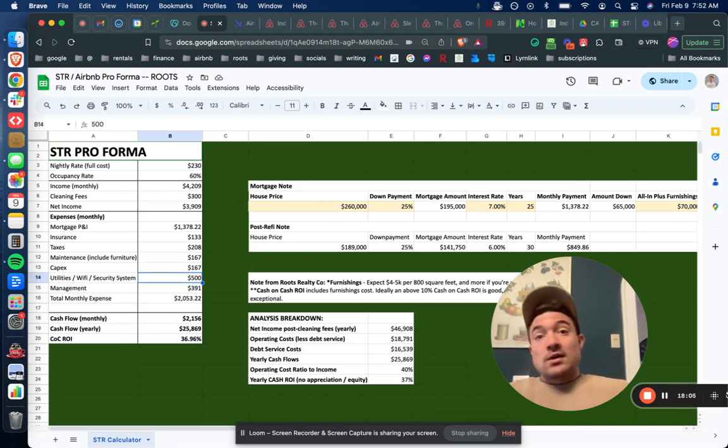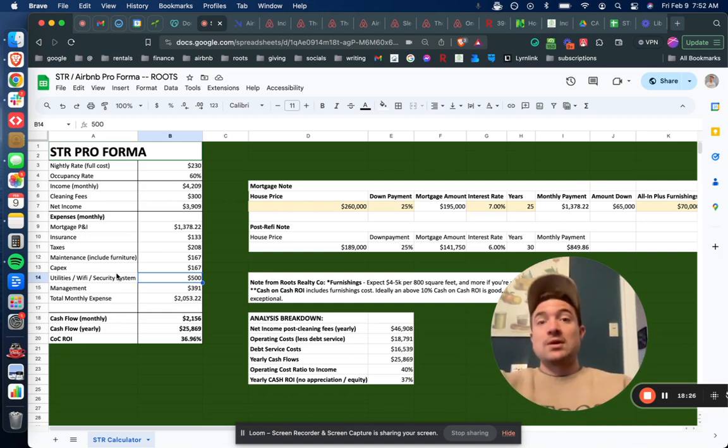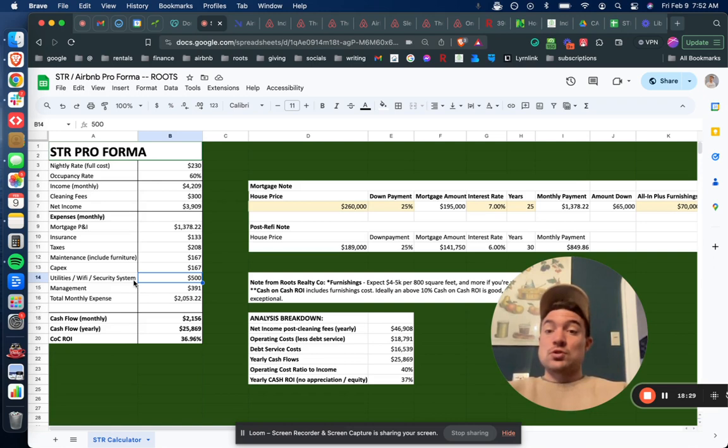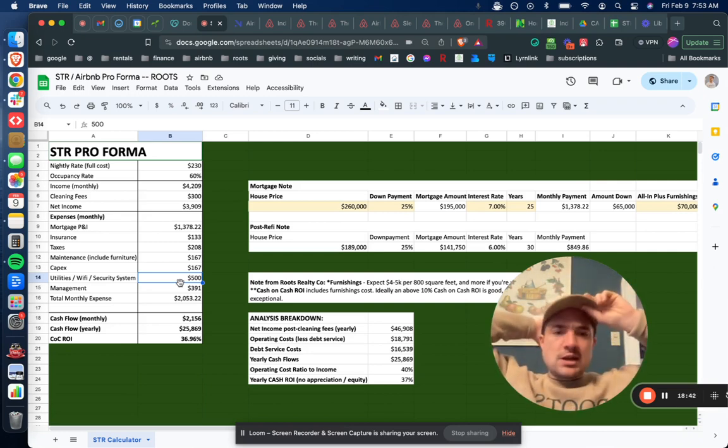Now, you cannot forget we have utilities, Wi-Fi, security system baked into this. So the utilities is going to include your power, your gas. So AES Power in Indianapolis, if you're in Indianapolis, Citizens Water and Gas. I always ask the seller when I'm pending what their rates are, and I would actually ask for some bills. You can even write up your purchase agreement contingent upon that. I would strongly suggest that. Or you can call the utility companies and get an estimate. But I am averaging about 250 for utilities a month on similar properties in Indianapolis.